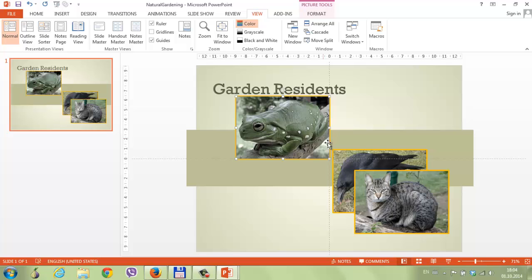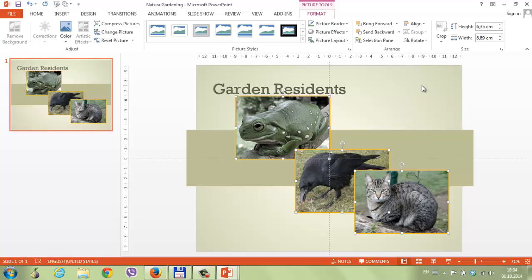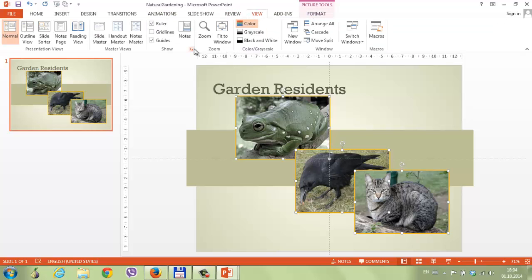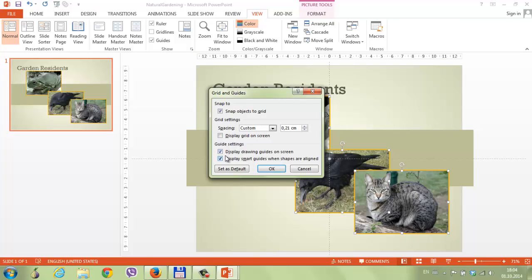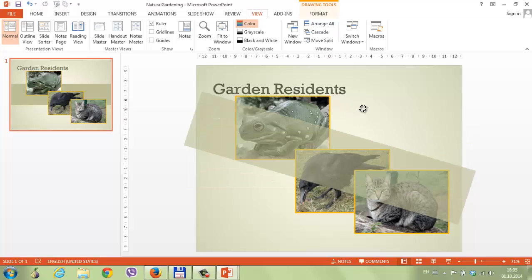Now select all the photos and once again format, align and distribute horizontally. In the View tab, in the Show group, clear the drawing guides. This is also done. And click the rectangular shape behind the photos and drag the rotating handle clockwise until the shape stretches diagonally across the slide.